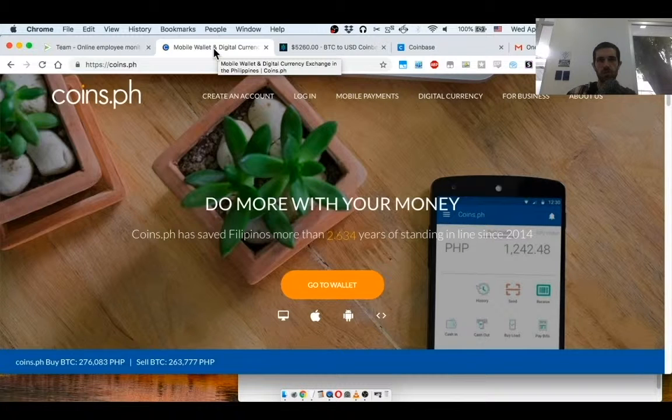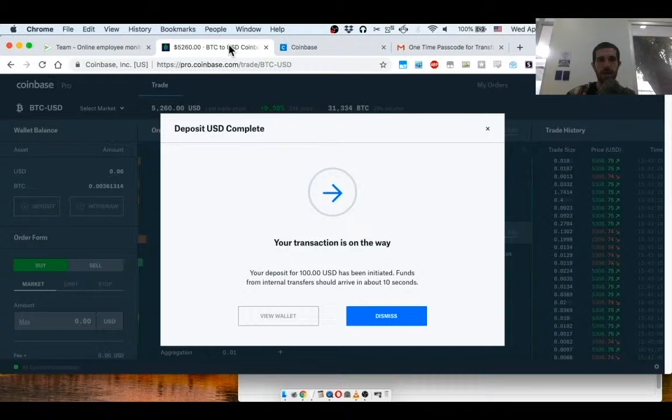So I'm going to show you how I actually do one of these transactions, just so you know how to do it. I have a Coinbase account, which is like the biggest cryptocurrency company in the United States right now. There's definitely different exchanges that you can use, but I currently use Coinbase. You will need to be verified on Coinbase, attach a bank account, and get some funds into your Coinbase account. Once you have those funds ready, you can go to pro.coinbase, which is their separate trading platform with lower trading fees. And you're going to buy some Bitcoin.